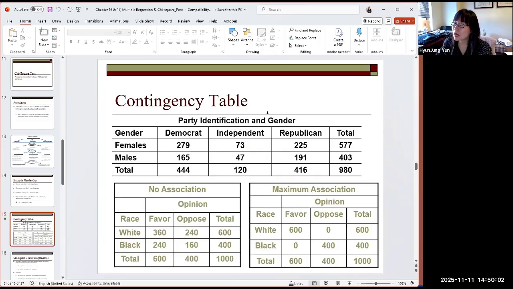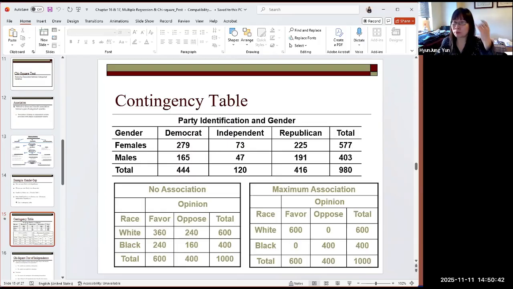So what we call this is a contingency table. It should have the observed frequencies from the data that you stored in the table. For the chi-square test, we calculate one more set of values next to them. Why? Having only the observed frequencies, the way you see in the upper table right here, it's hard to say whether there is any association going on with a lot of just numeric values like that.